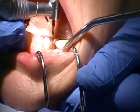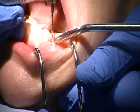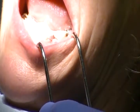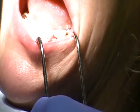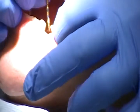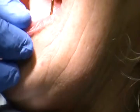That looks good, Sherry. And just deep enough to hold that burr in place. I'm going to put a pin in your mouth so you won't be able to close completely, and the girls are going to take a quick x-ray. So if you want to get a good swallow, relax your jaw for a second. Okay. And then we'll take this right out. So we'll simply put that back in. It's stable. It's not going to fall out. Go ahead and take the radiograph.